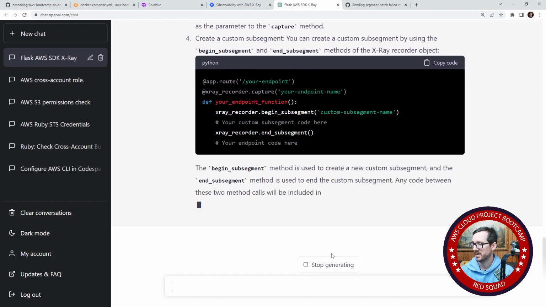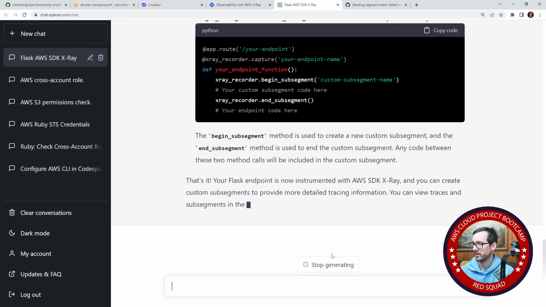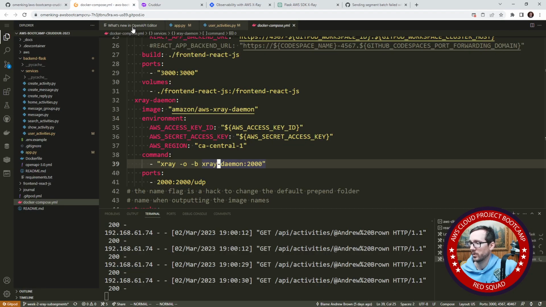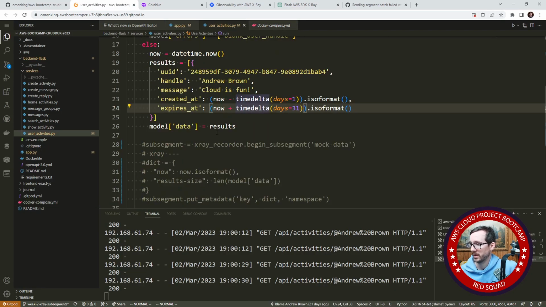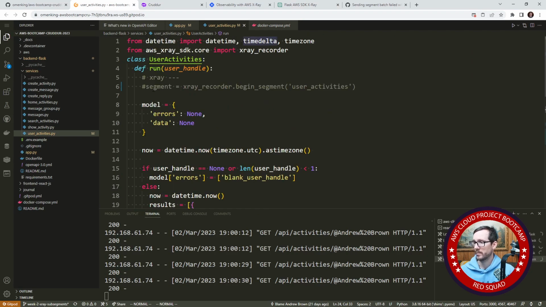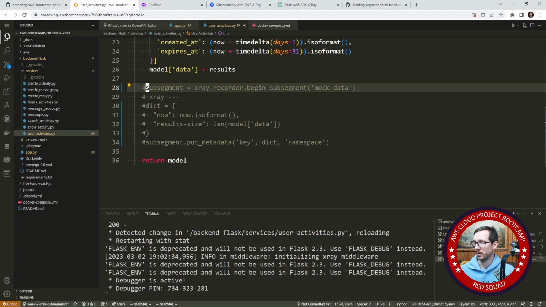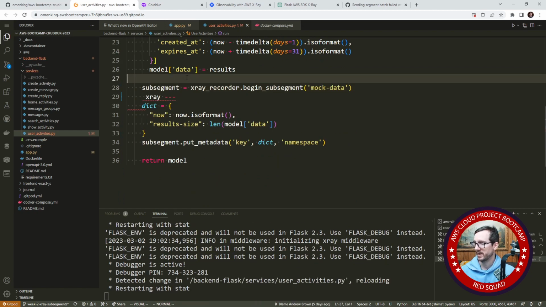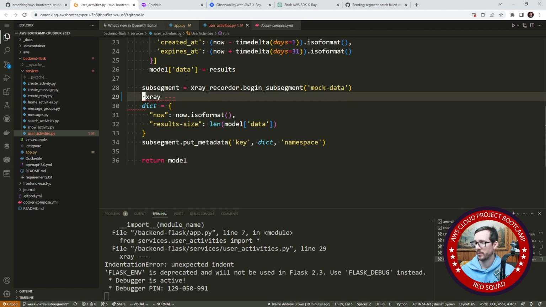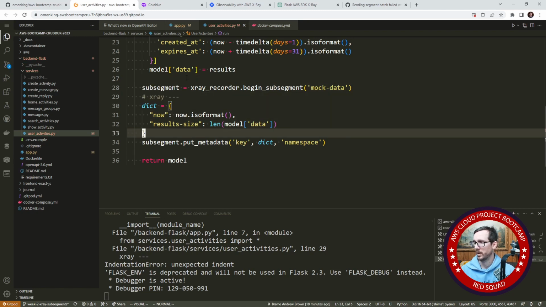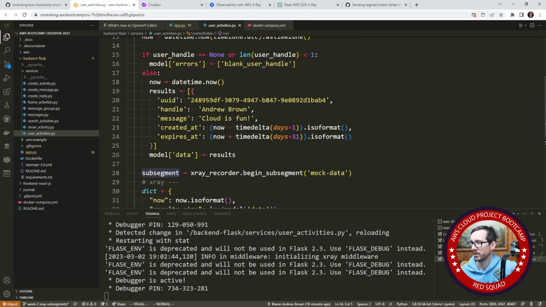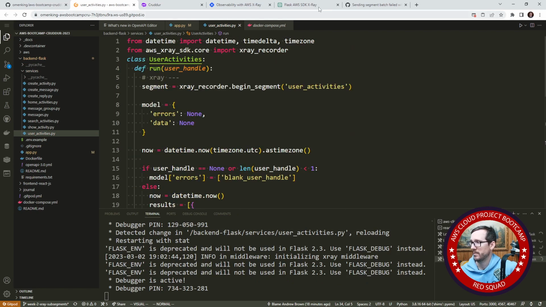And so this one begins a subsegment and ends a subsegment. It's not exactly how we were using our code. We'll go back over here and we'll take a look at user activities. So we have a segment that we start, which we begin. And then we have the subsegment here, and we put the data, but we don't actually ever close it. So maybe that's our issue.